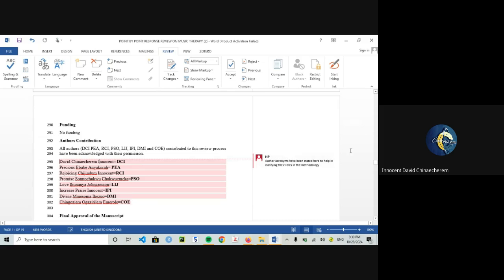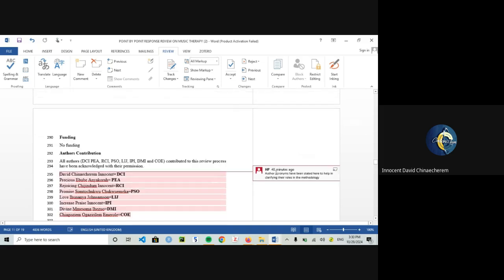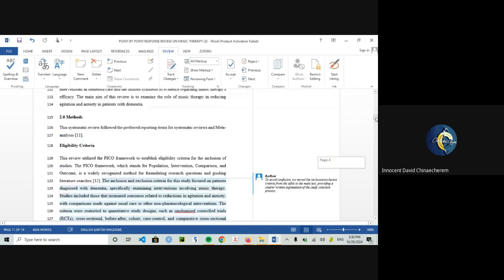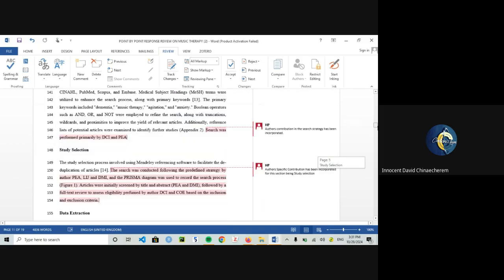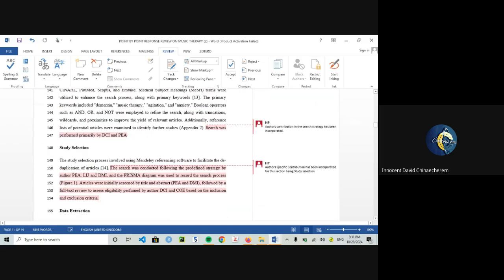So this is exactly what I have done to my manuscript, so that the author's acronyms have already been stated. Then when I go up to my manuscript, to the method section, I could just quickly insert that. So even in terms of study selection, I stated here clearly who performed the search, and I did highlight it here.